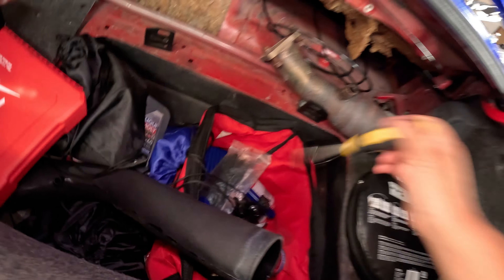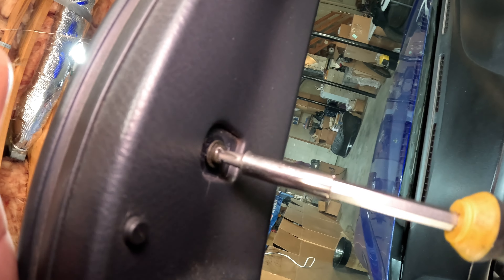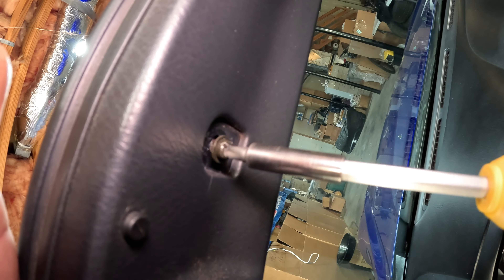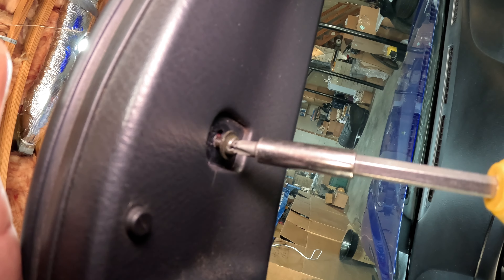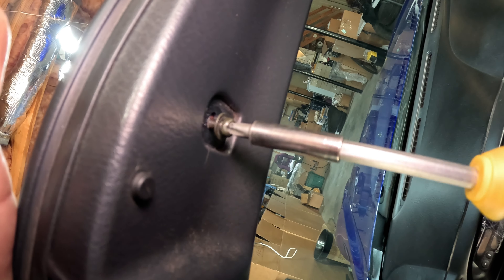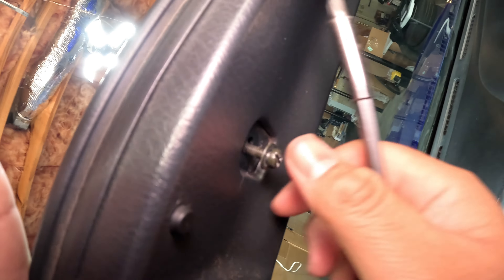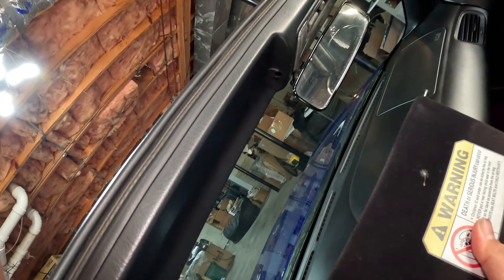Driver side is in the back of the car right here. It's got a Phillips head screw right here — at least that's what it is on mine. I'm just gonna unscrew it. Kind of a long bolt. Grab the visor, stick it up there, line it up right here, and then put the screw back in.